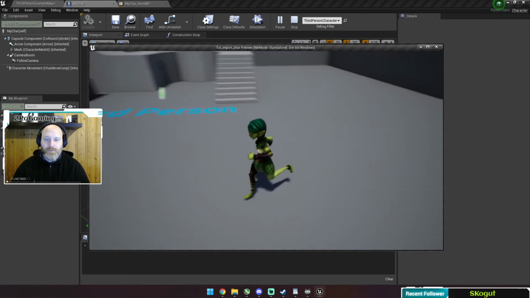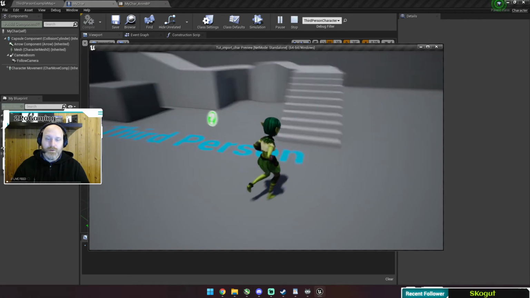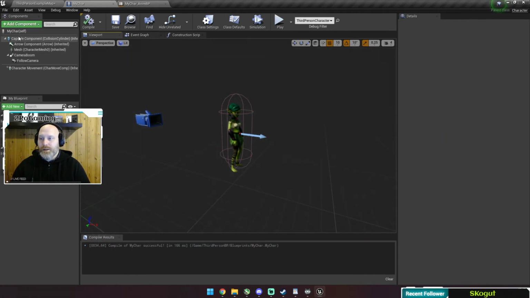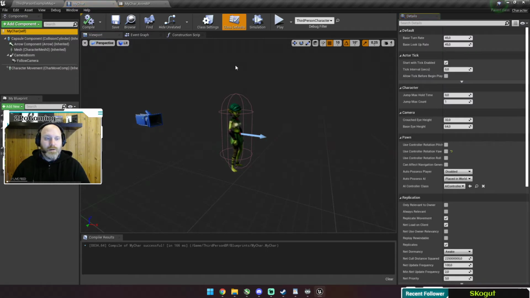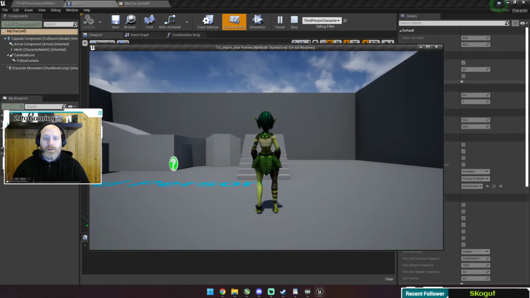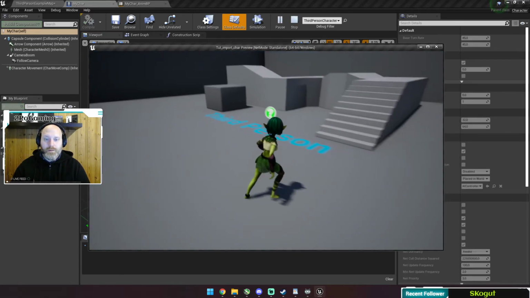If you want to have a shooter setup where you strafe and everything, it's real easy. You just go into your character blueprint, select yourself up here and enable use controller rotation yaw. Save, compile, and there you go.